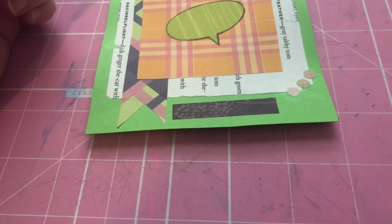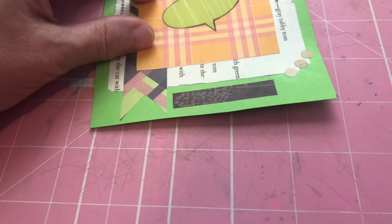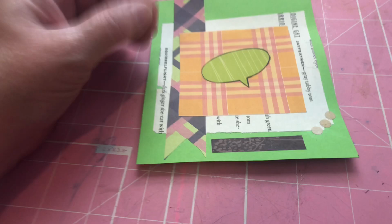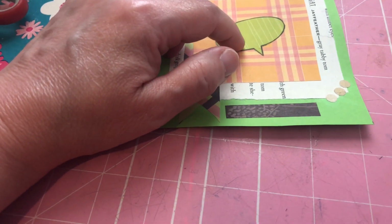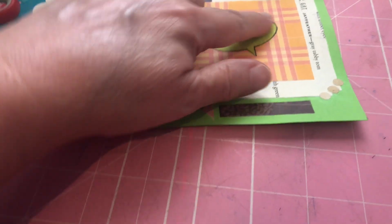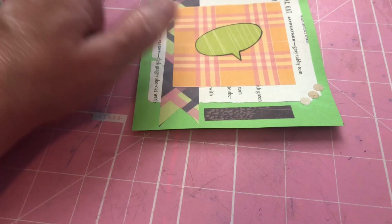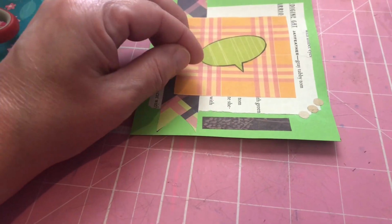Then I felt like this was kind of plain and blah. I felt like it needed a little bit better of a focal point. So I saw these in my box, or in my little basket up there. And it's a bubble. You're supposed to write something in it. And I said, it's green. It goes well with that and that. So I said, I'll put that right in the middle of that. That'll give it more of a focal point.